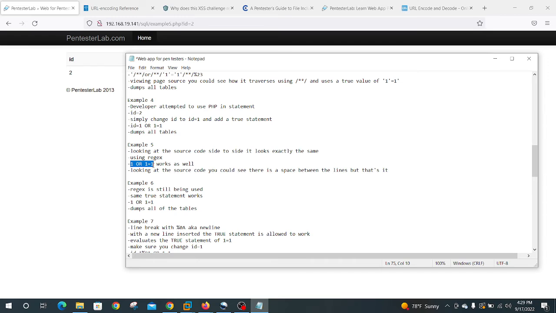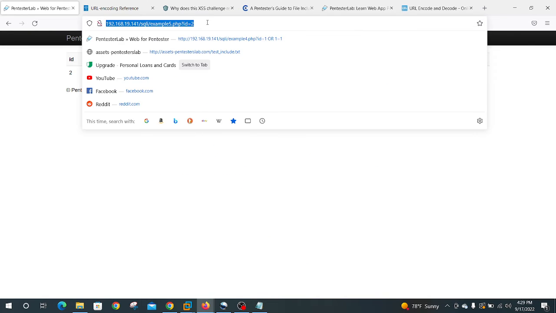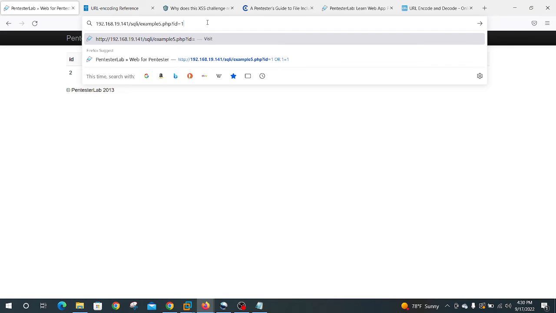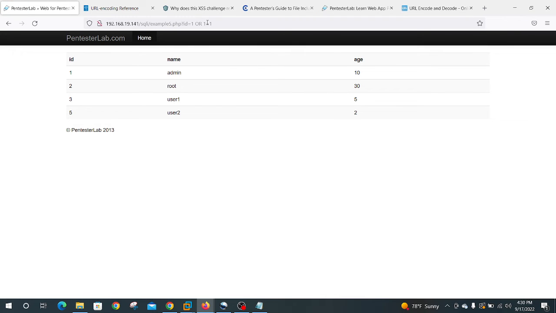Let's copy that and paste it. You could use the same command, and it still works. As you can see here, it dumped out all the tables by using that same 1 or 1 equals 1 statement that we had used in the past.